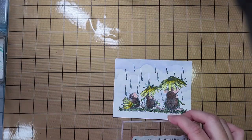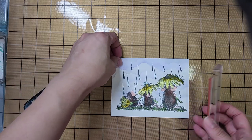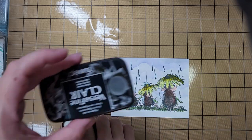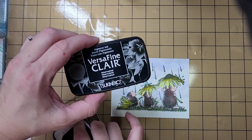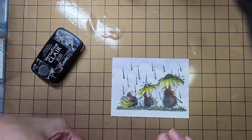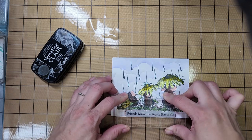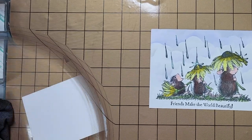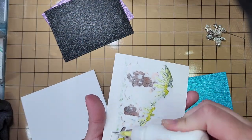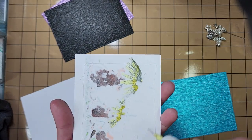Here I stamped the sentiment, "Friends make the world beautiful," using my Kaleidoscope Nocturne ink, and added the sentiment to the bottom of my image. And off camera, I used my Spellbinders die, A2 Basic Matting Layers A and B, to die cut my card panel down.